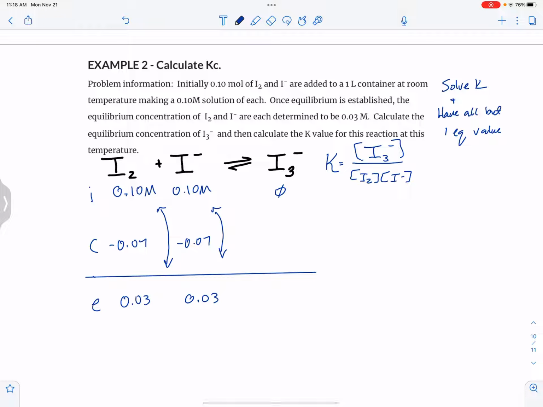So that's what was lost. And then over here on the right side, because it's all 1 to 1 to 1, it's what is gained. This is also a little bit tricky if you're trying to use this method and this one isn't a 1. It's a little bit tricky also. But that's how you will solve for the equilibrium concentration of I3. And it's kind of just by thinking about what would be the difference in those numbers. And then this has to be the same because it has all the same coefficients.